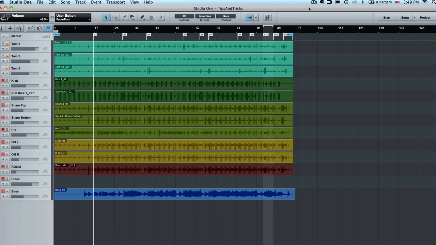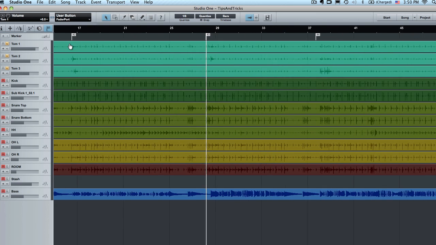Another thing I've done is change the key commands. The default key commands for moving through markers are holding down Shift and then using N for next and B for back. That works okay, but it's kind of a stretch with the hands. On a Mac keyboard, there are already fast forward and rewind labels on F7 and F9, so I've remapped F7 and F9 to flip through markers because I do this so frequently. If I'm on a laptop and not in the studio, I still want to be able to move through markers. Now, let's zoom in and do some work here.